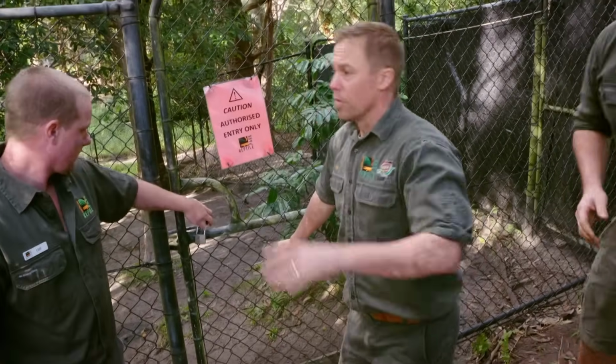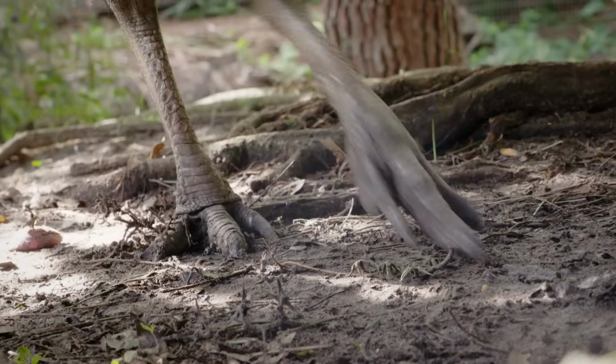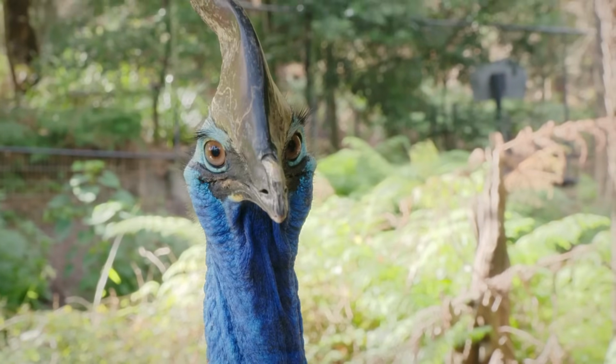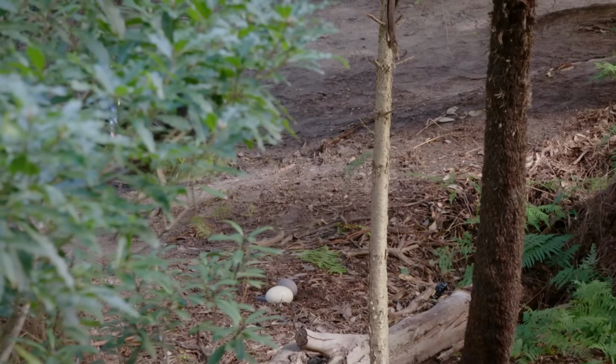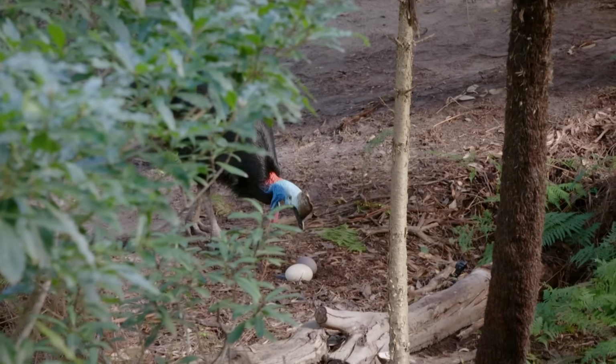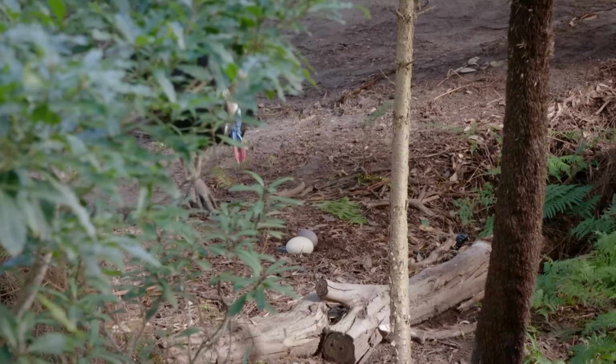Yep. So we've got Cooper in Cassie's yard. We'll just leave him sit, hey? Give him 10, 20 minutes to find those eggs, have a look. 4-year-old Cooper is a prime age for mating, so Tim is hoping some strategically placed decoy eggs will convince him that his female neighbour Cassie is ready for some action. He's had a look at it, a look over it, give it a little peck. That's exactly what I wanted to see.